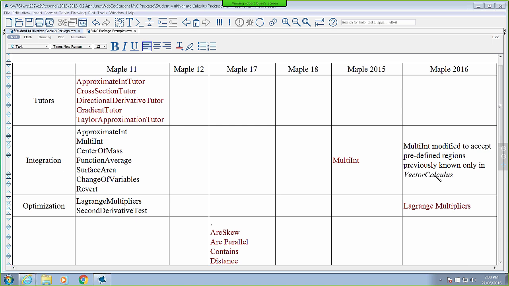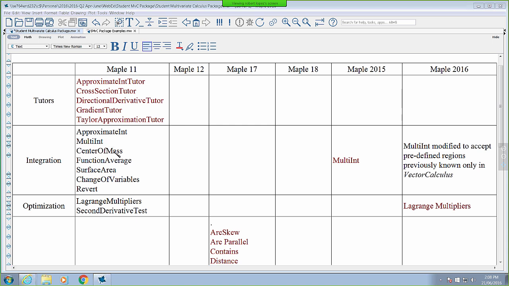And that context menu application gives access to the predefined regions, but that has not been done for multi-int. That's why it's still in black here. So there's the multi-int command. That's a useful command in the package.